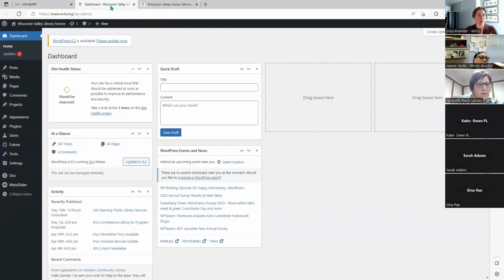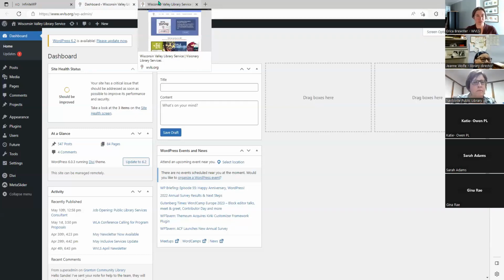So now I have up here the dashboard for the Wisconsin Valley Library Service. Notice how all of the different dashboards look the same. So I will apologize. Sometimes I have jumped in here to do admin, and the way we access all of your websites, it sometimes will open the library that is alphabetically closest to you without actually opening your library's website.